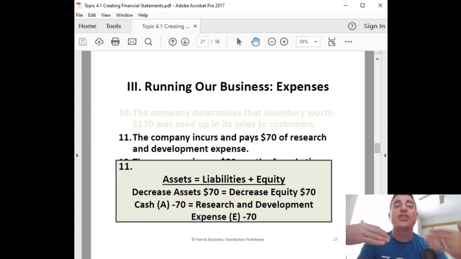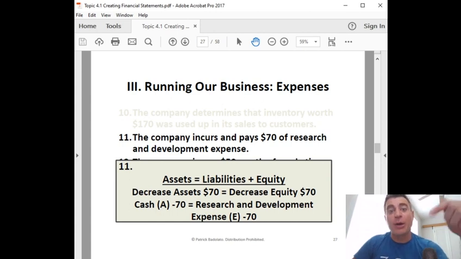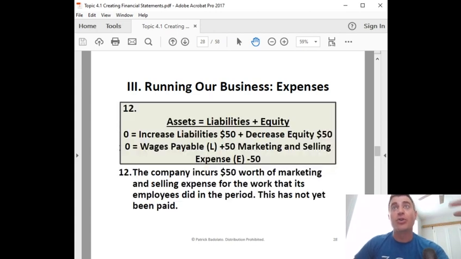This is going to be decreased to cash because I said I'm incurring and paying it, assume at the same time. And then I'm also going to decrease my equity, much like I did with cost of sales, except this is a different expense. It wouldn't be called cost of sales, it would be research and development expense. So I decrease my equity by that amount as well. Okay, similar thing. Equity is going down to reflect the shareholders' perspective of resources being consumed, and cash is going down here as well.